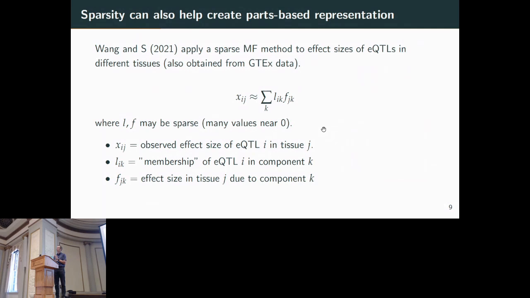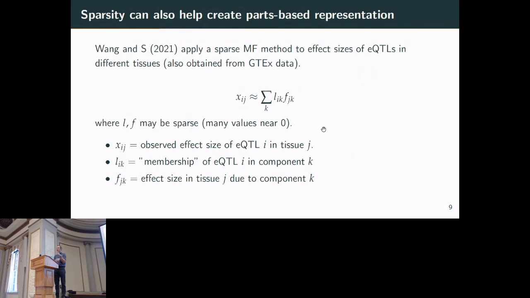It's a different processed version of the data, where the GTEx data is used to identify the effect sizes of a bunch of expression QTLs. These are genetic variants that are associated with gene expression. So an eQTL is a genetic variant that's associated with gene expression. Each eQTL has an effect size, which denotes how much gene expression changes between the two alleles of that eQTL. So the data here are the effect sizes in a bunch of different tissues for each eQTL.